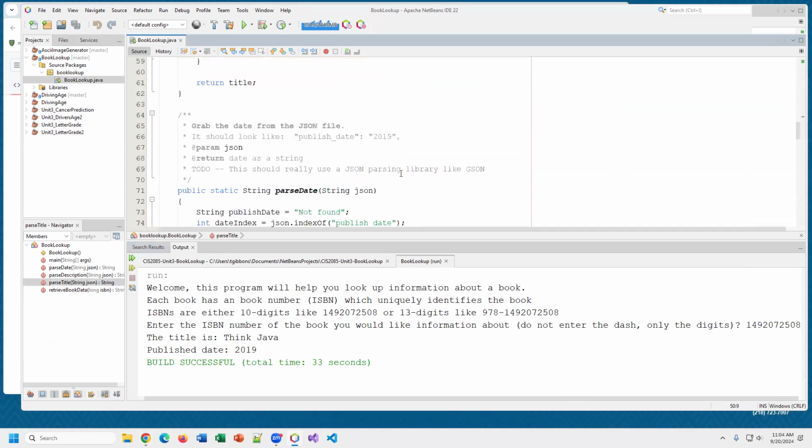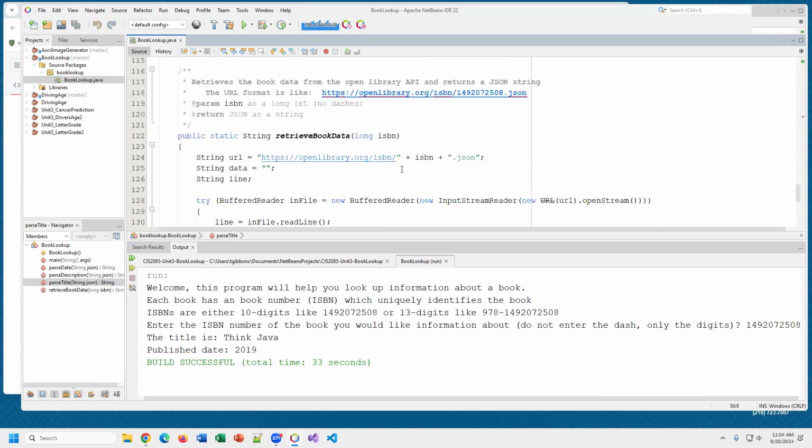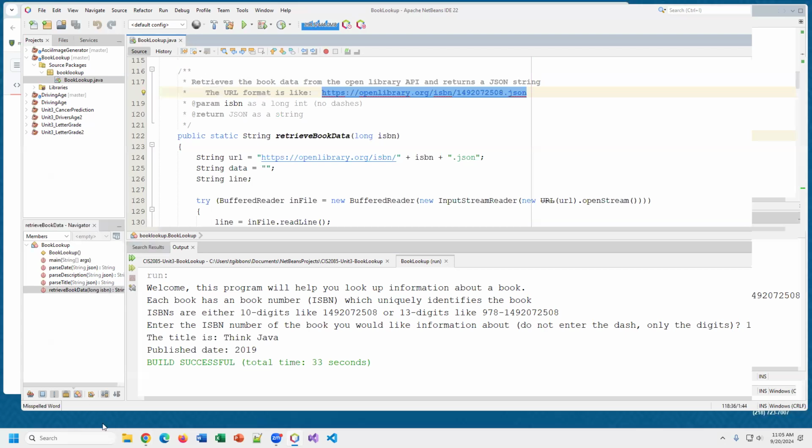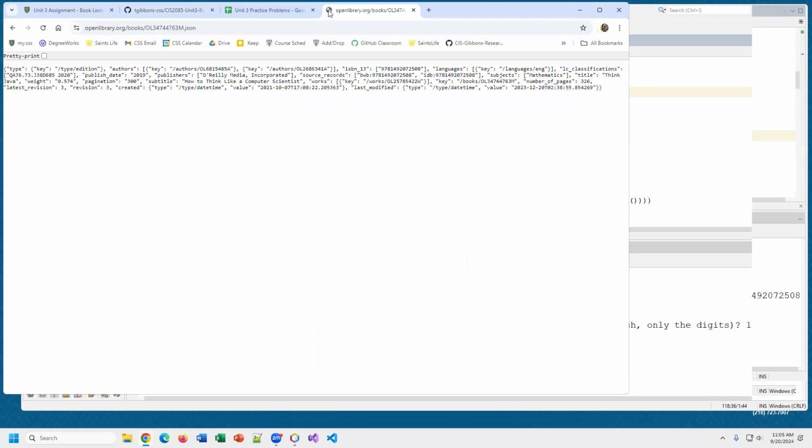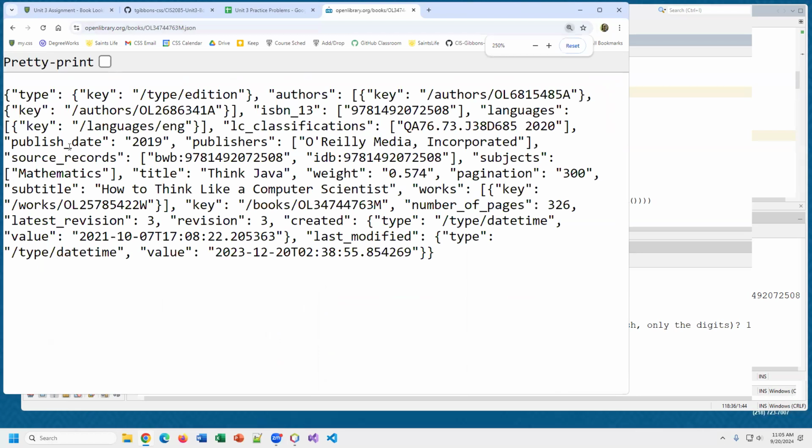It uses, just so you know, on the back end, a web service called Open Library. And it actually goes to a website like this. And the website gives us this data back, and the data is in a format called JSON. Inside this is the title and the weight and the number of pages and the date it was published. So all that stuff is in this.